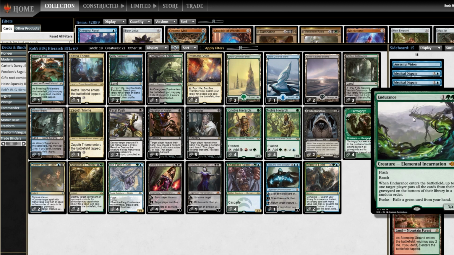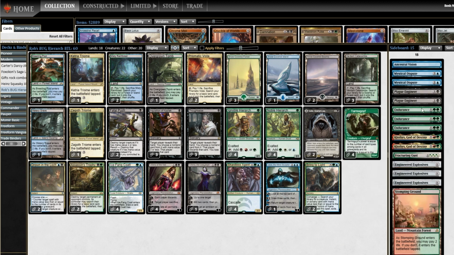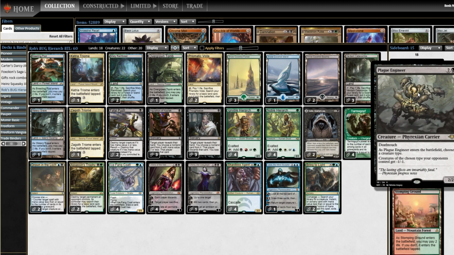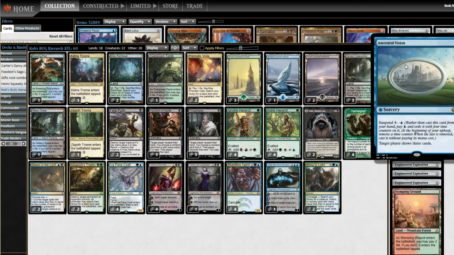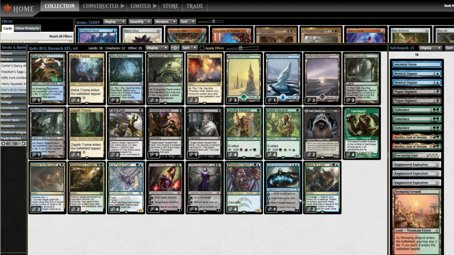3 Endurance, that helps against the Living Ends and that sort of deck. Plague Engineer, just good against creatures. And a couple of counter spells. I love this fun Ancestral Vision for if you expect the match to get grindy, just really dig in and draw 3 cards. Cool stuff. Really cool deck, really innovative deck building, really bold deck building. Let's see if it gets rewarded.